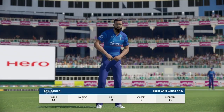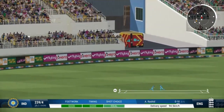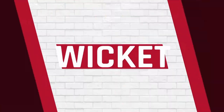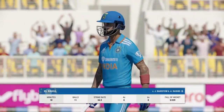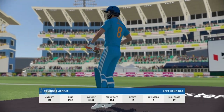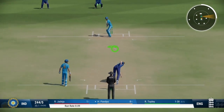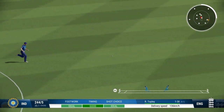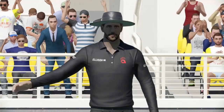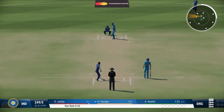End of the over — 13 runs coming. Well placed, should get a single. Out! Caught. The big wicket is gone — never really looked comfortable and now they have to start the long walk back. A lot of pressure coming to the crease; not had the best of weeks leading up to this. Great shot, but it's not going to beat the fielder. All the signs that they're reading the ball well — guided it away off the back foot. Five runs added there. India are 249 for five.